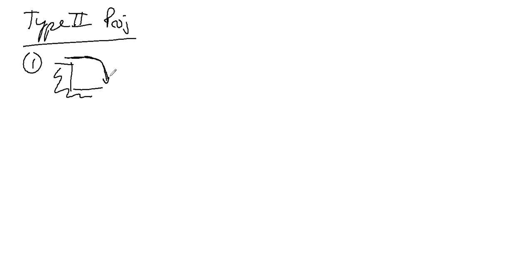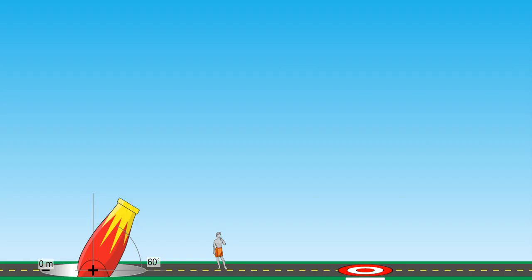So we're going to go back to the simulation we had before, and we will look at what a type 2 projectile is like. So this is a type 2 projectile situation. Very similar, the same simulation we used last time. But if you notice, the cannon is now on the ground and it shoots up. This is a basic type 2 projectile question. So let's fire it.